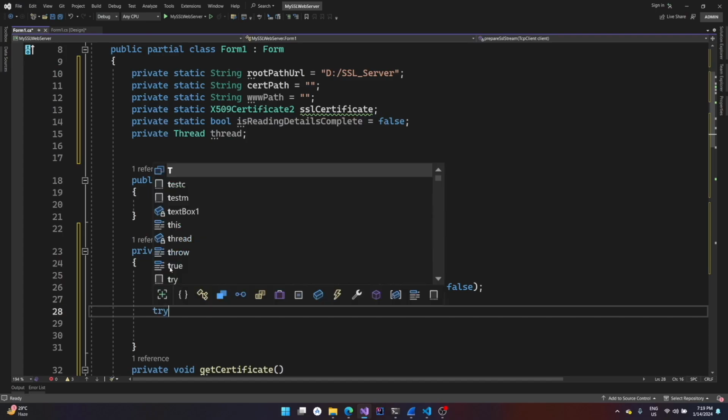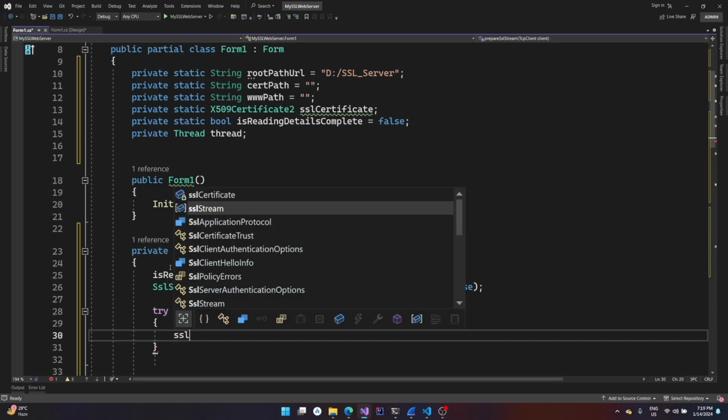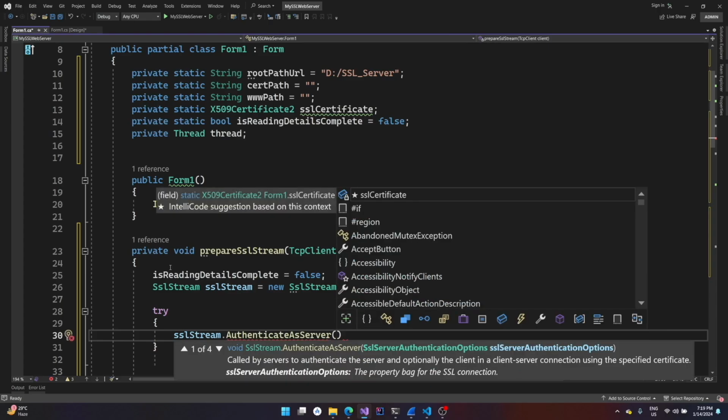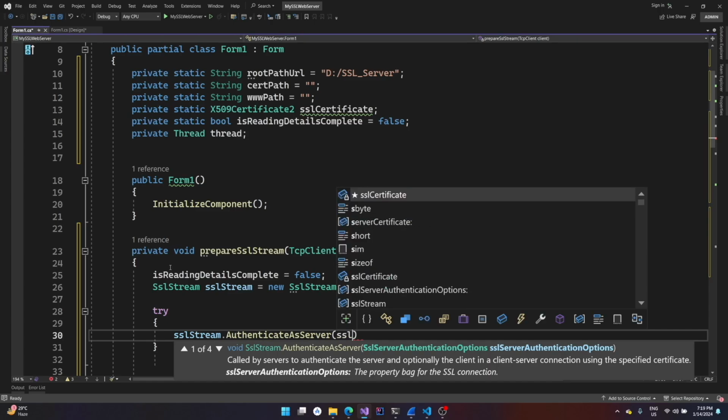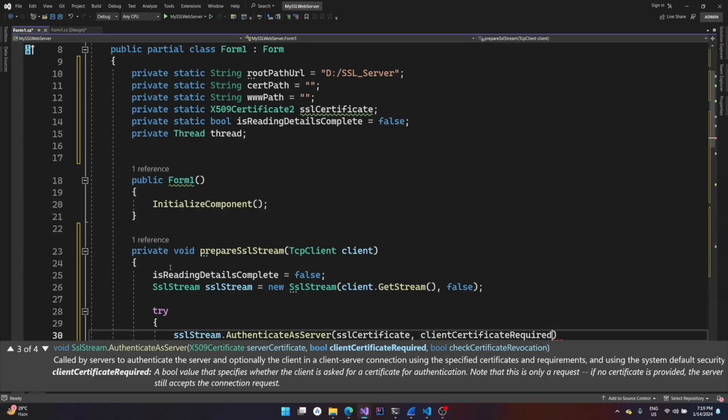Now the next part is to authenticate the SSL stream as a server. So how to do it? sslStream.AuthenticateAsServer, because we are the server here, and you need to provide the SSL certificate, which is the SSL certificate that we created or obtained from the server.cert file and the server.key file. Then we will set clientCertificateRequired to false.